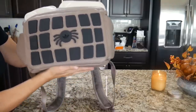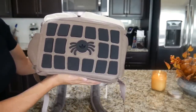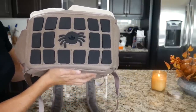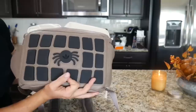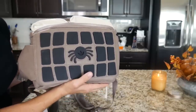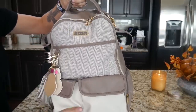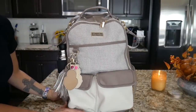I will go ahead and show you quickly that this is the bottom of the Boss. I personally think this is genius. This is what keeps the bottom of your bag ultra protected. It is like a rubberized material. It just means that you really cannot destroy the bottom of this bag. However, this does add some weight to the bag. I can't lie about that. The Boss is a beast anyway, and this does make it a little bit heavier. So if you're already somebody who's very concerned about the weight of your bags, if you really need a lightweight bag, this one might not be for you.